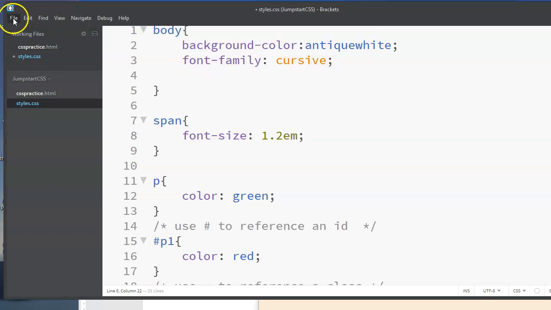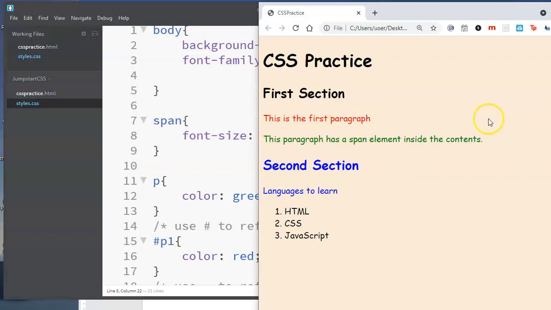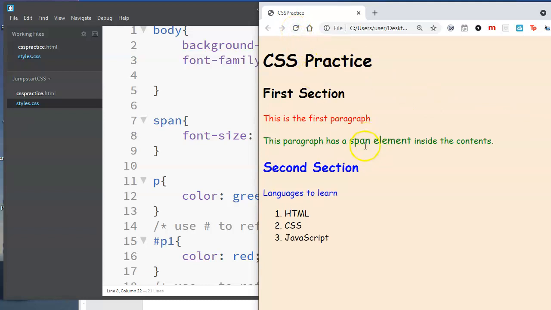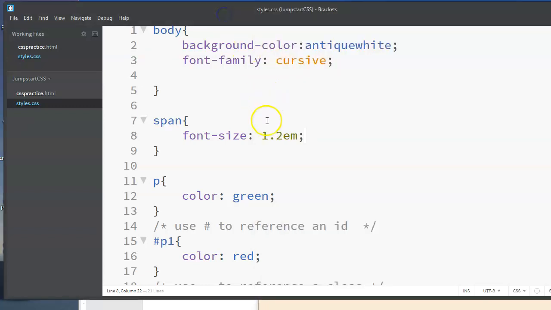EM refers to making something proportionally bigger than what it already is. So you see that that particular text in there got a little bigger. Let's make it a little bit more. Let's make it 1.5, and we might be able to see a little better what the changes are.